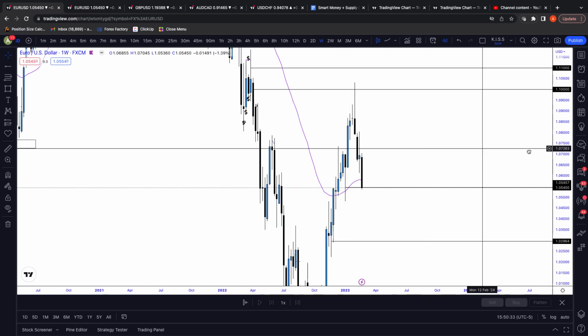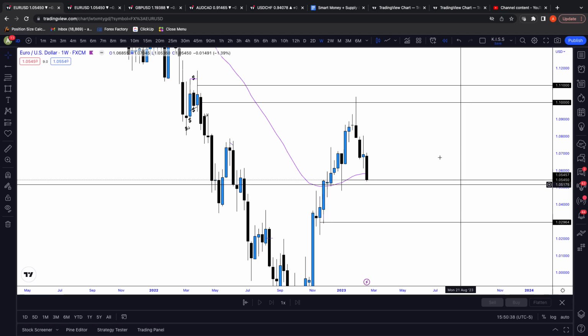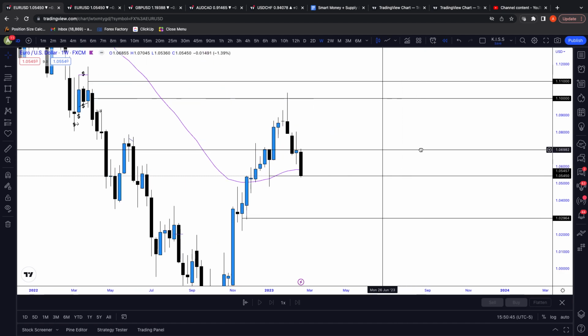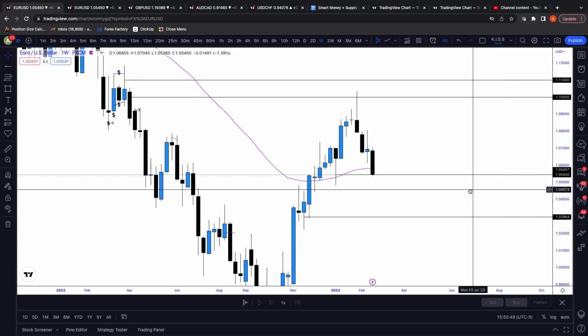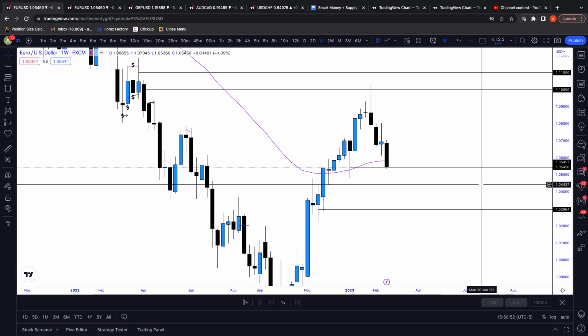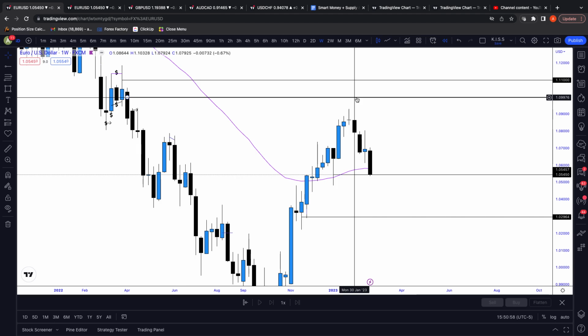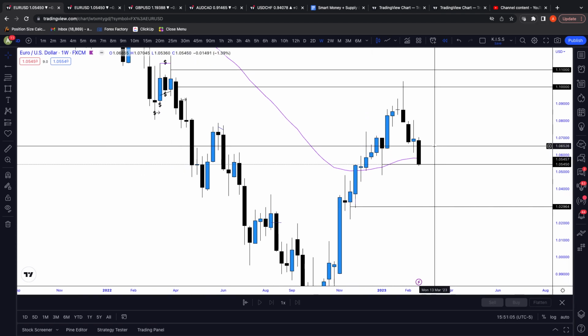So, I kind of want to start off as usual on the major currency pairs, and I want to flick through all of these pairs quickly on the weekly time frame, right? What you'll notice is that we had some pretty strong closures on the weekly time frame, really across the board on the dollar. Now, EUR/USD had traded into a significant institutional price point, that being 1.1, and we've seen a pretty strong reaction follow through ever since.